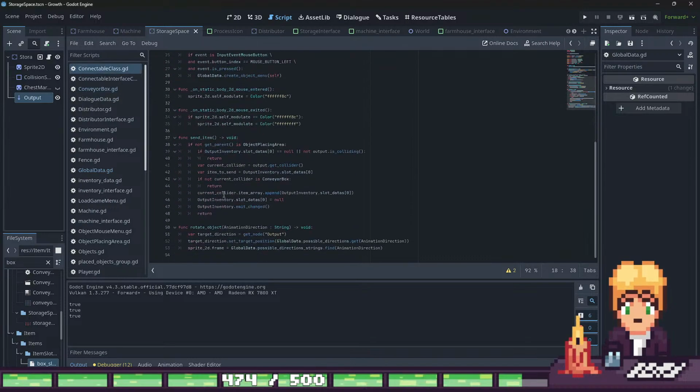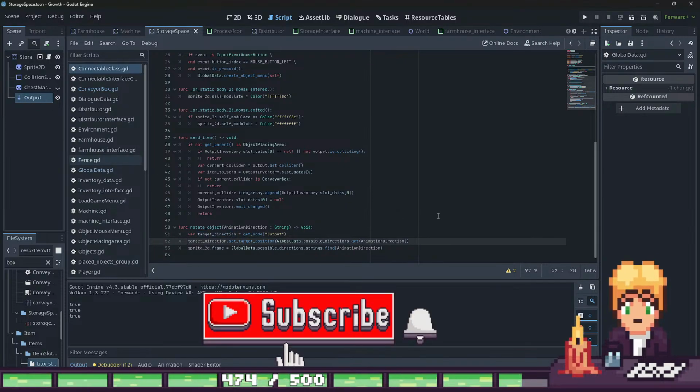When we have the connectable class and we rotate it, the target direction is this one. Set target position.